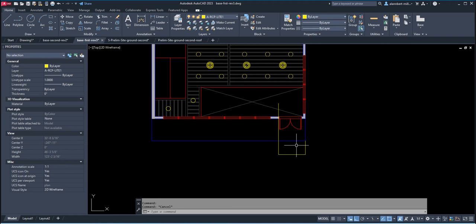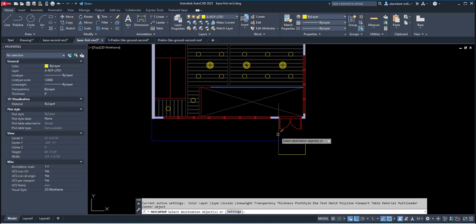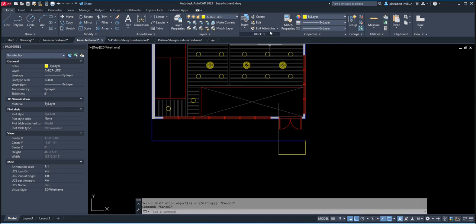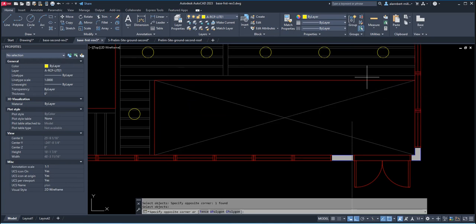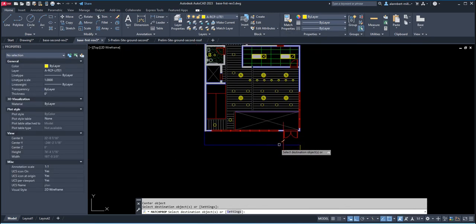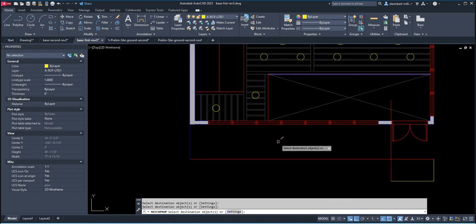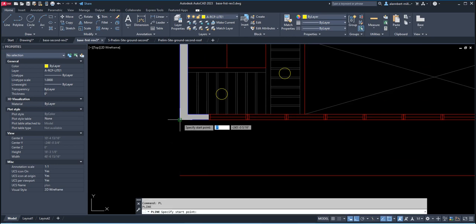Okay, so I don't want my balcony to be, so I will simply change this. Why was it gray? Ah, there's a hidden line there that I didn't see. There you go. So match property that one to this and that, and then there's supposed to be a wall here. Supposed to be a wall.